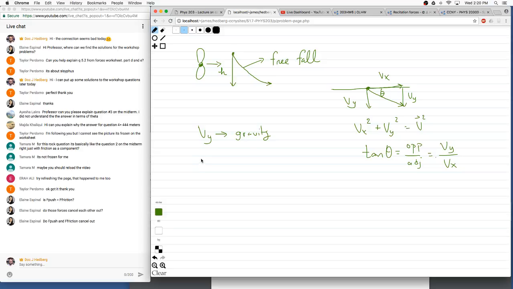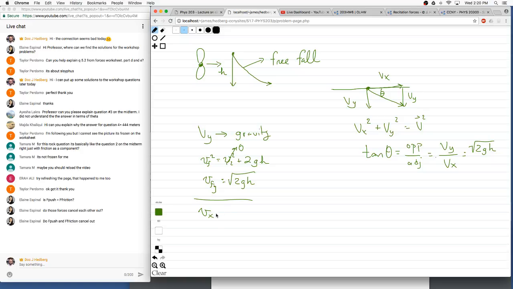To find the final velocity after falling from the height h, I can do a number of things. I think the most straightforward would be to think about v final squared equals v initial squared plus 2gh, and v initial would be 0, and so I'm left with v final, in the y direction, equal to square root of 2gh. All right, so I can write that in over here, just keep tabs of it. Vy is going to be equal to the square root of 2gh. Vx requires a little bit more work.